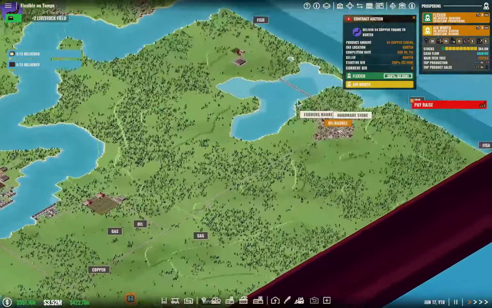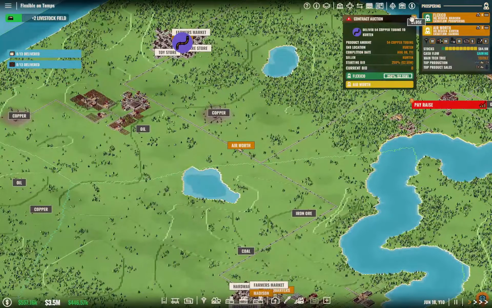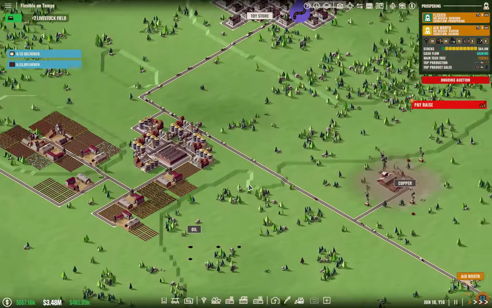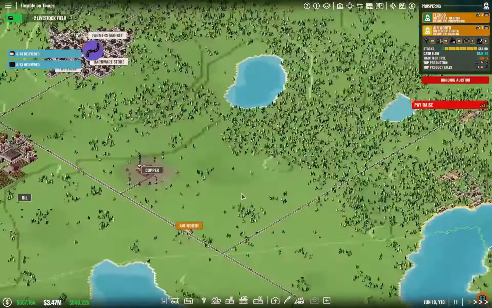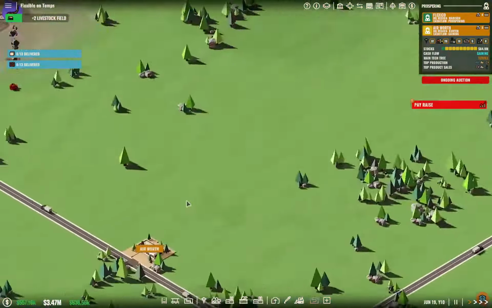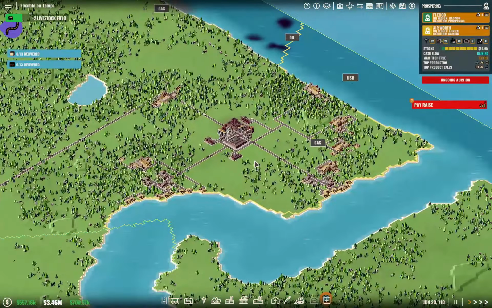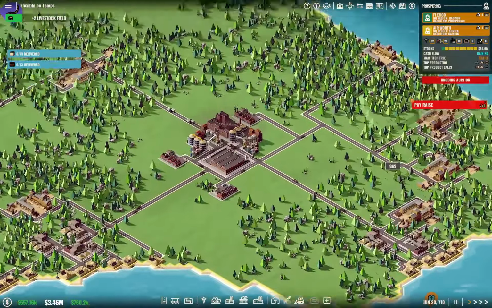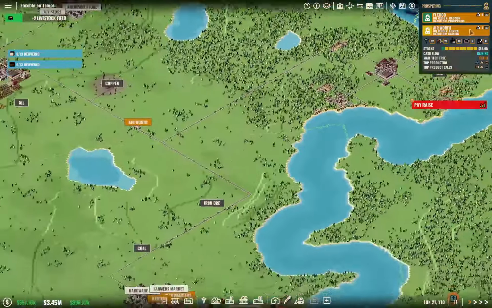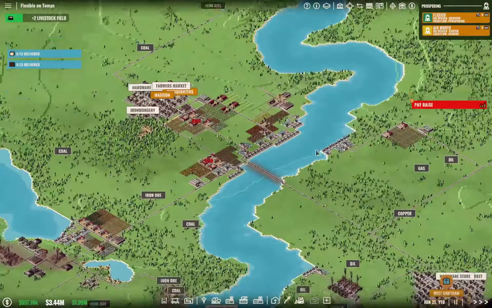Deliver 54 copper tubing to this guy. No. You can try your hand at that. I mean, he's actually got copper going now. I don't know why his headquarters is way out here, but whatever. What toy factory? He's still worth more than me, and that bothers me.